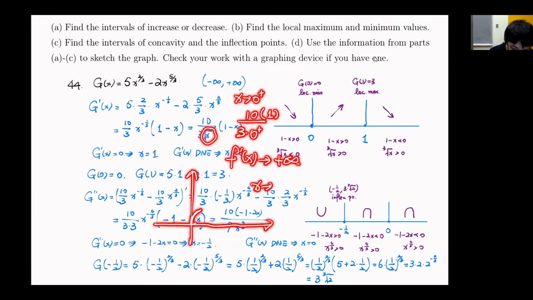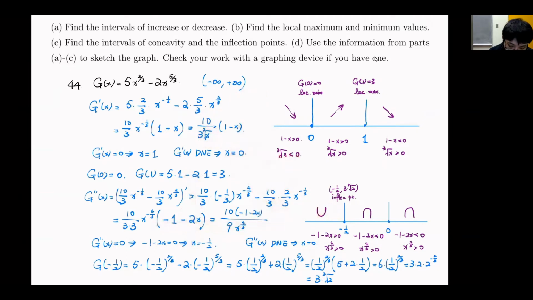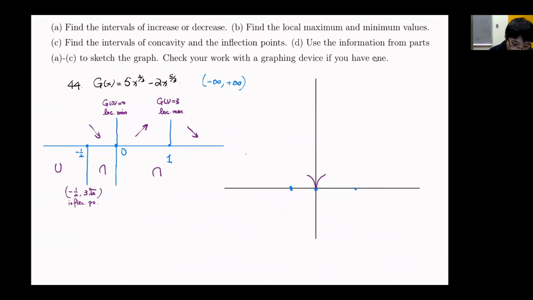On the other hand, to the left of 0, if x approaches 0 from the left, then it's 10 times 1 divided by 3 times 0 from below. So you see that this is going to be close to minus infinity. With the derivative being minus infinity, the function should look like this. You have a vertical tangent at the point 0 and moreover a cusp point. So this is how we figure out the function will have a cusp point over here. Another way to see this is from concavity.